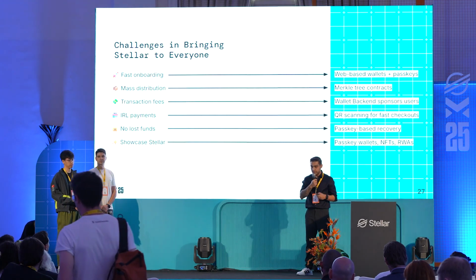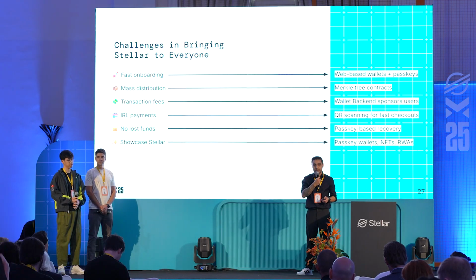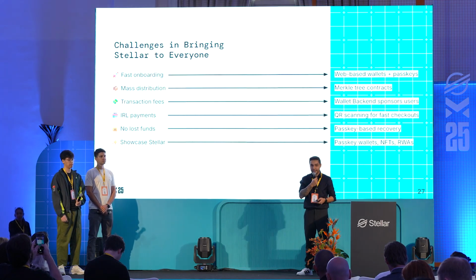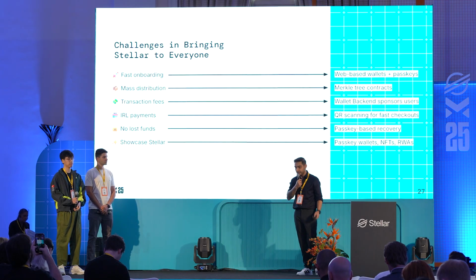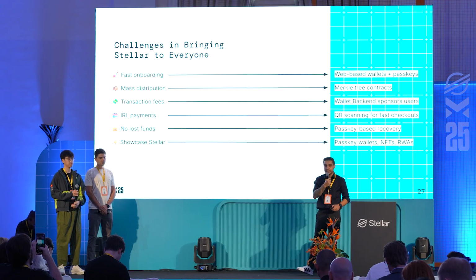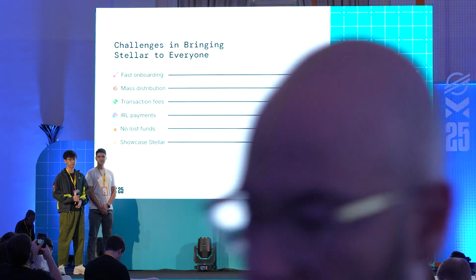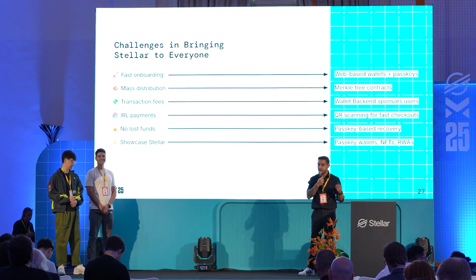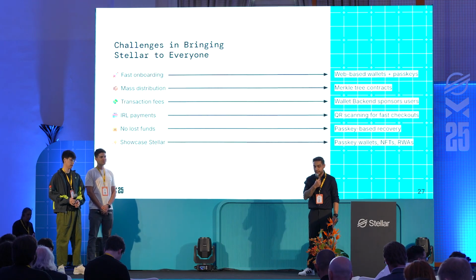The last thing, as I mentioned, we want the payment experience to be as smooth as possible. So how can we do that in a real-world setting so that people here at the conference can do this with just a few seconds or a few clicks? For that, we have delivered the experience with QR code. So people can just literally open the camera, scan the QR code, confirm, and you get the transaction done on-chain.